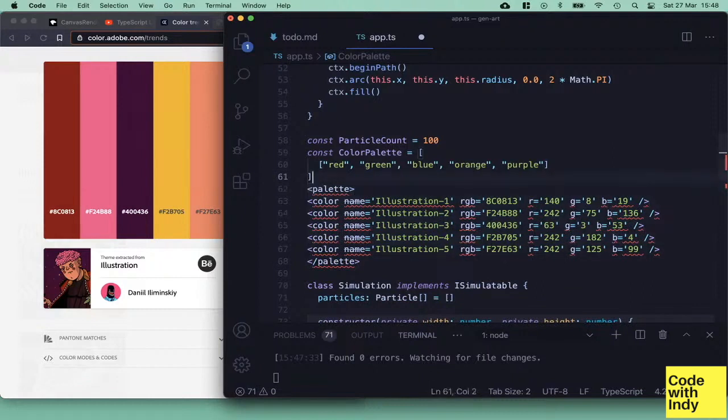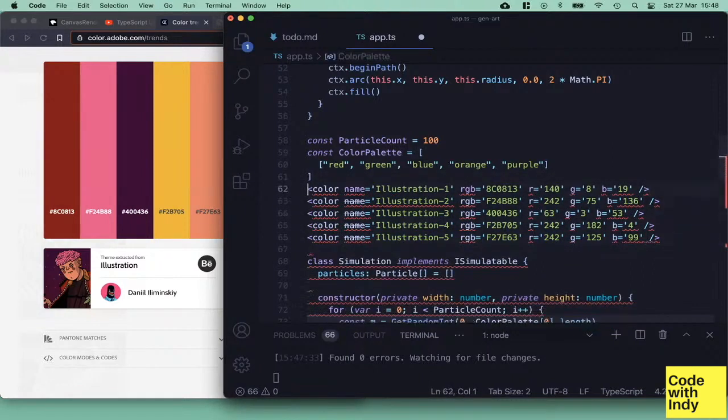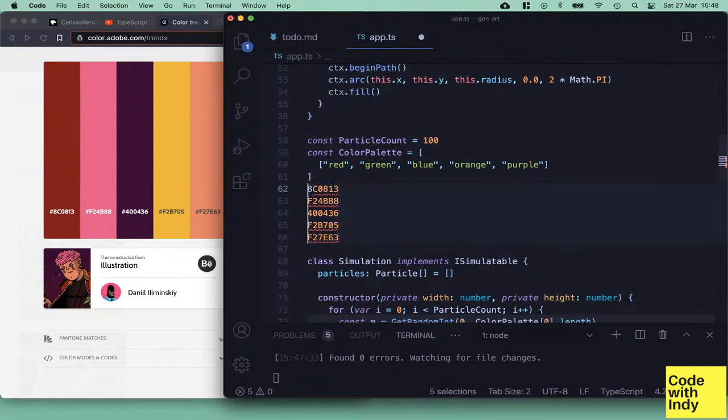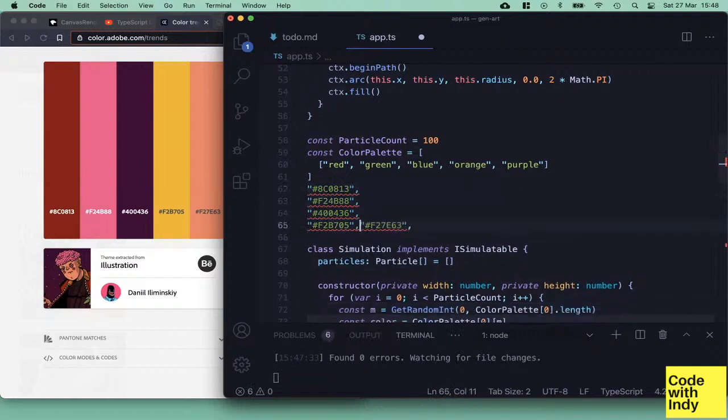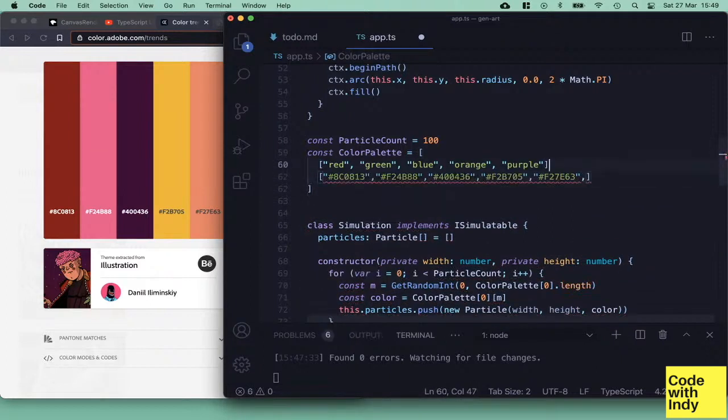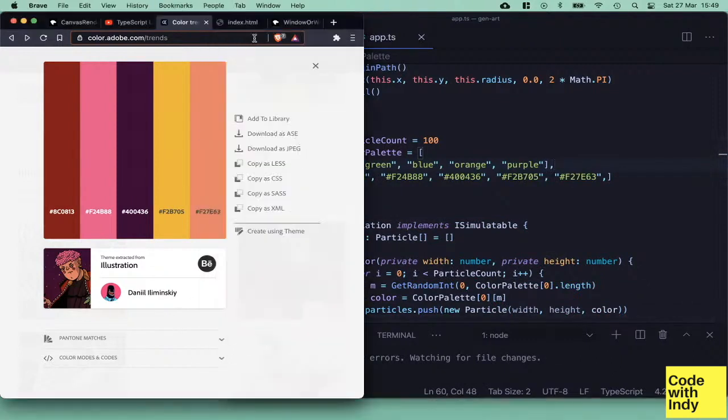So I'm going to do it like this. No, not like that. Just get rid of those two tags, and we don't want anything other than this part. So we need that, we need this, we need this, and we need that. Now we just got ourselves a color palette, then wrap it like that. Right.